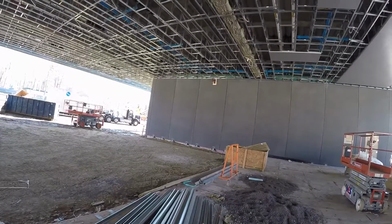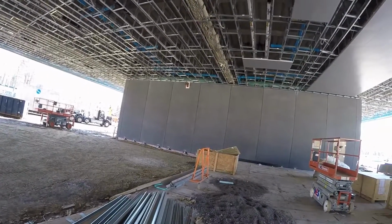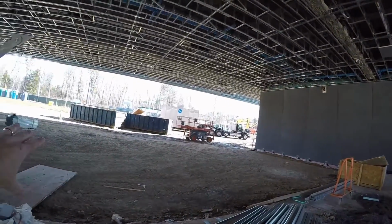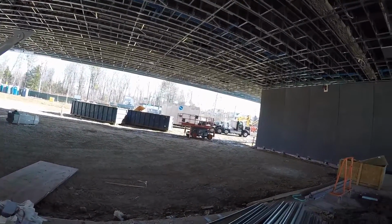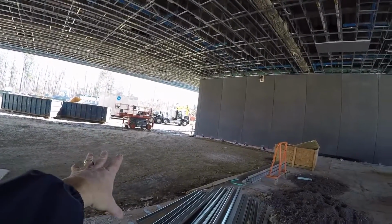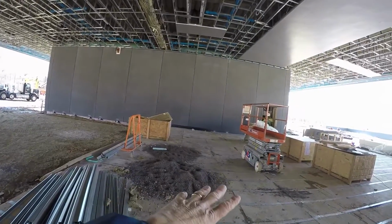This is another spot we're going to come back to all of the time. This is under the lab bar. Again, this is going to be a hardscape accessible area where people will come down and walk, and it will be finished. This is an on-grade area here, and this is the area over the building through here.